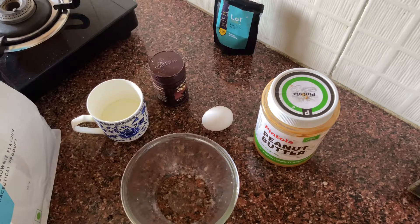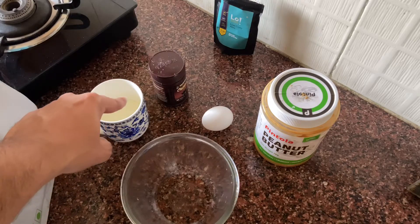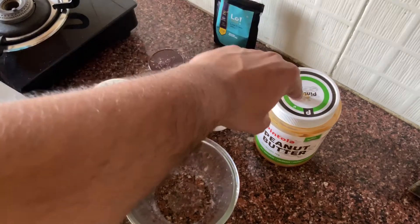So for those people I have devised this special snack which is tasty — it almost tastes like a chocolate cake and kind of fulfills the craving which you have for sugar. For this recipe the following ingredients will be required: half cup of milk, cocoa powder, one egg, peanut butter.